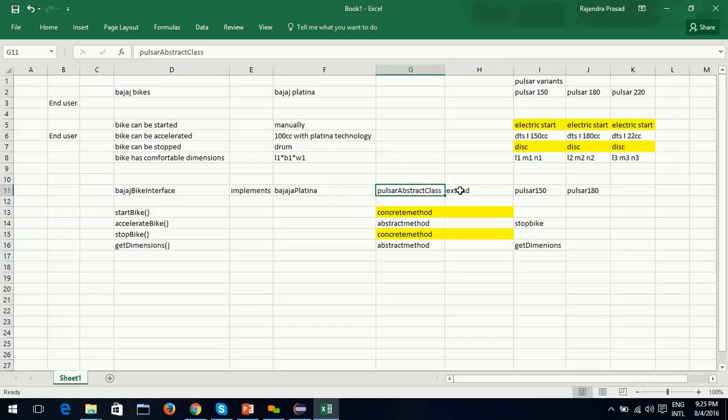Pulsar 150 also extends this class, and Pulsar 180 also extends this class. This also provides its own implementation because their implementation is different. Stopping bike is using this, and for accelerating bike, Pulsar 150 uses one technology, Pulsar 180 uses a different technology.